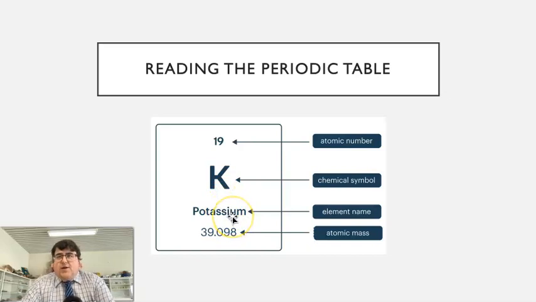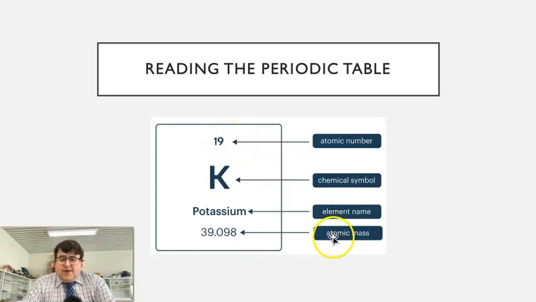There are occasions where you end up with multiple elements that have the same starting letter or the same first 2 starting letters, and then a different letter is assigned for that purpose. So for example, potassium is given K because there are other elements that have P or PO or PT, etc. So element name, full name, chemical symbol, how we identify that element. You also have the atomic number. Now the atomic number, like we said before, is how many protons are in that atom for that element. So for potassium, there are 19 protons in the atom.